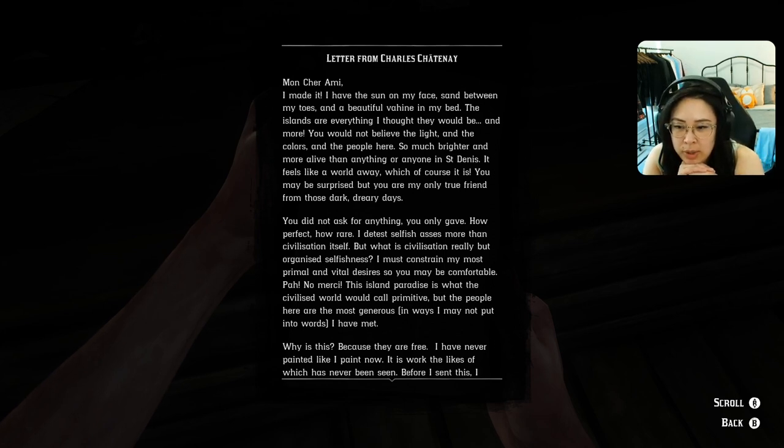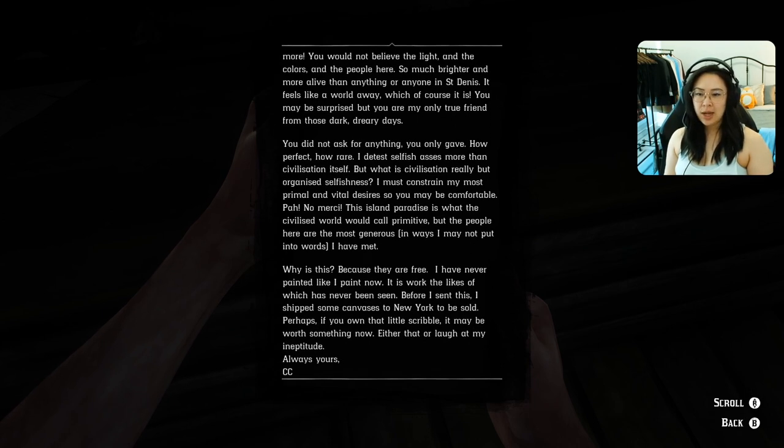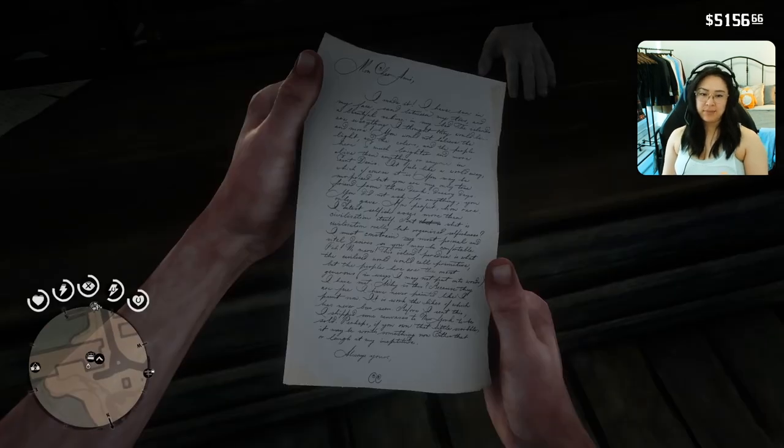I must constrain my most primal and vital desires so you may be comfortable. Merci. This island paradise is what the civilized world would call primitive, but the people here are the most generous I have met, in ways I cannot put into words. I have never painted like I paint now. It is work the likes of which has never been seen. Before I left, I shipped some canvases to New York to be sold. Perhaps if you own that little scribble, it may be worth something now. Either that or laugh at my ineptitude. Always yours, CC.